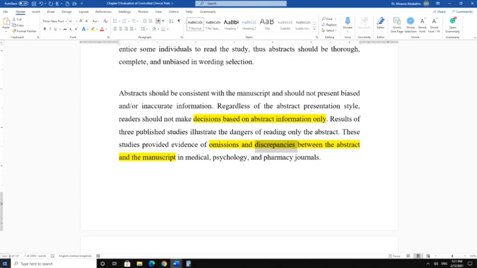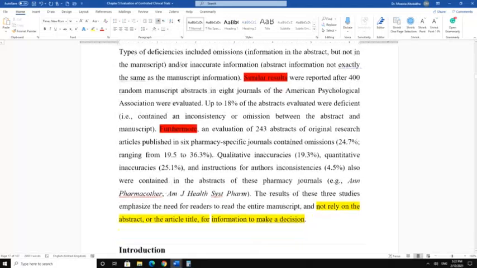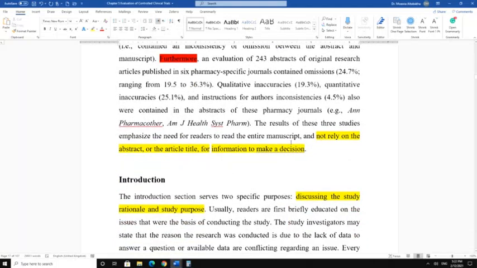Of course, this can happen at different stages of preparing the manuscript. For example, you might write the abstract first, and then you start writing the manuscript. Then you forget to update your abstract, or maybe you have sent your manuscript to the journal, and the reviewers ask you to do different types of analysis, and then you forgot to update the abstract. So there can be many reasons for that. That's why you should not only rely on the title and abstract.